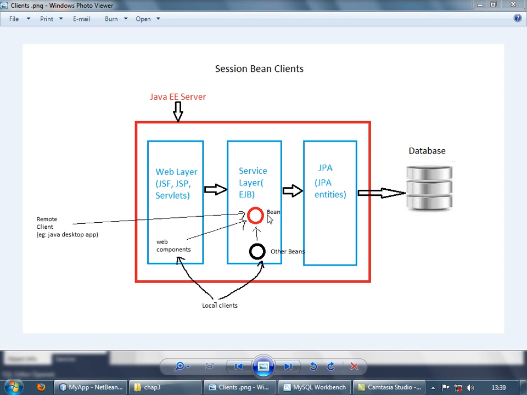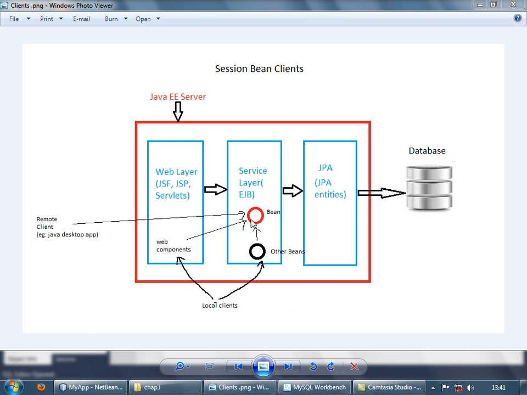There are a few types of beans in JSF too. So we can inject this bean either in other beans, or in web components, or in JSF managed beans. In the examples till now, we were injecting the bean only in a single bean, but they can be injected in any kind of web component, or in any kind of bean. Say this bean is singleton, stateless, or stateful, any kind of bean can be injected in any kind of bean. The only thing is remote clients cannot have the beans injected in them. They have to use JNDI for that.